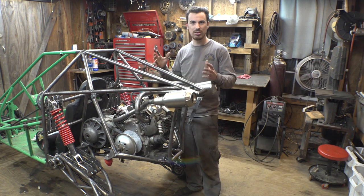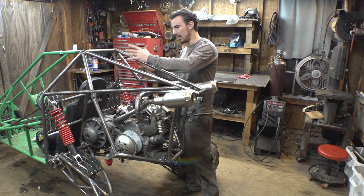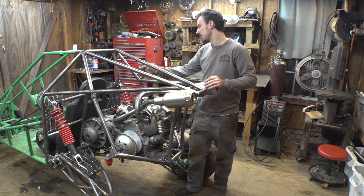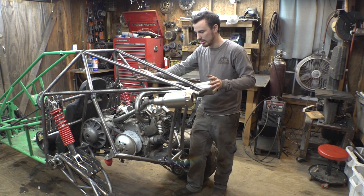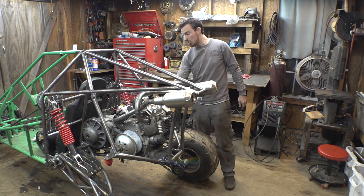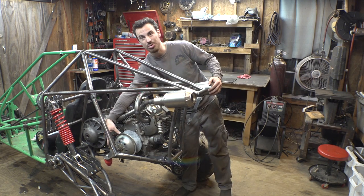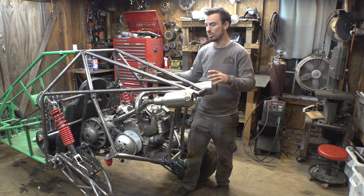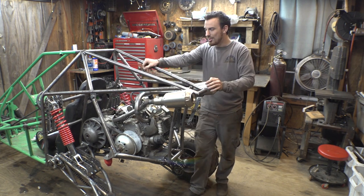It's made of steel. It's rusty on the inside, so I want to make a nice aluminum gas tank that fits in here. Plus the old one doesn't fit anymore on here, so we've got to make a new aluminum one. And I'm also wanting to put limiting straps on here, and I want to make it to where they're adjustable. So I want to have a bunch of mounting holes on here for the limiting straps to see if we can adjust that for whatever we want to do with this thing.